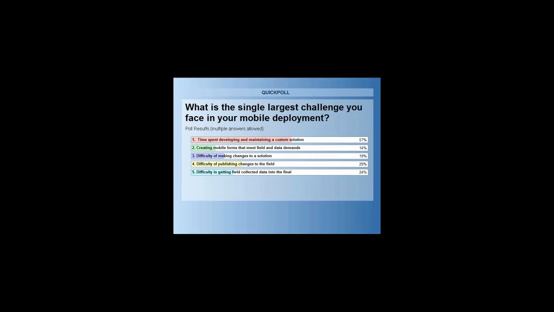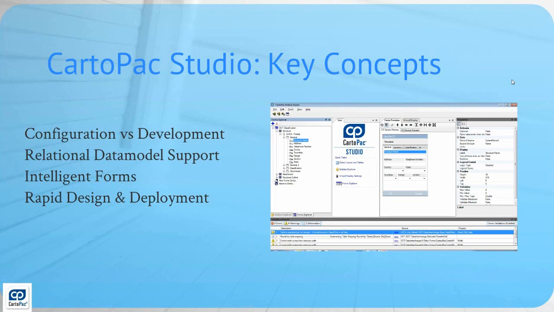Okay. Well, it looks like we've got a number of different responses here, but the time it takes to deliver the solution seems to be there's a commonality there. And that definitely makes sense, and there's no surprises there from our perspective. And I think what we'll talk about here today should largely address that, the time it takes to build, design, deploy, maintain these solutions. All right, so we'll go ahead and close that and hop back in here to the presentation.